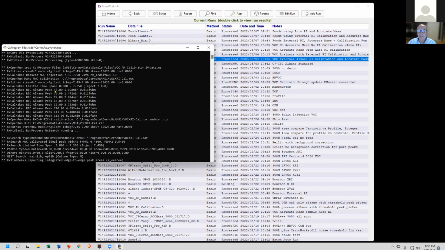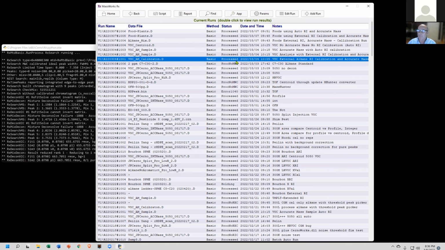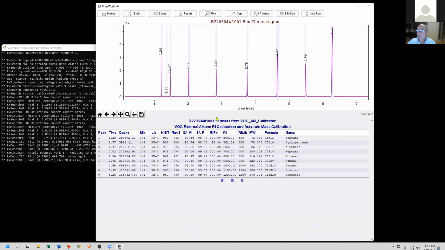It went through and found these peaks at this location and assigned them to C5, C6, C7 in the alkane series. You need to check that to make sure that's okay. And then it went and reanalyzed the alkanes themselves. This is what the run looks like when I analyze it. So there's your alkanes. And as you can see, the retention index library, that's the value right out of the library. By definition, pentane is 500. And the retention index, of course, since I calibrated with the same file, it's going to be the same. But it's a sanity check to make sure everything's working okay.